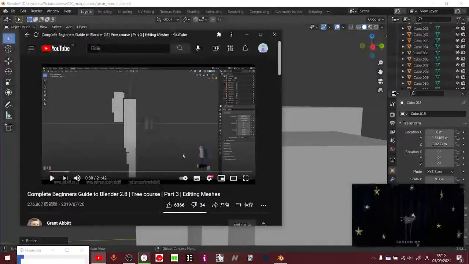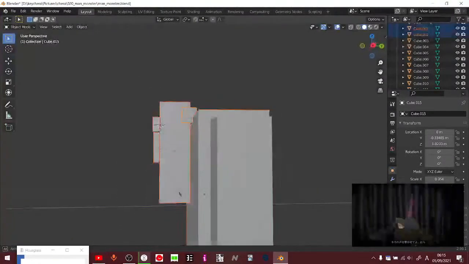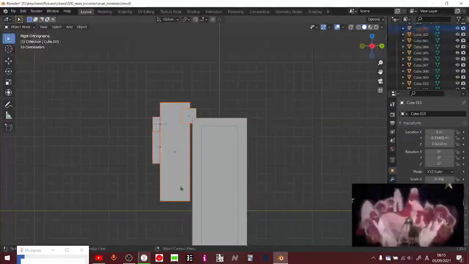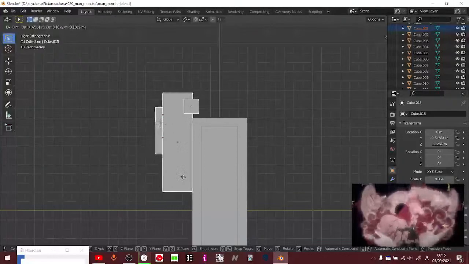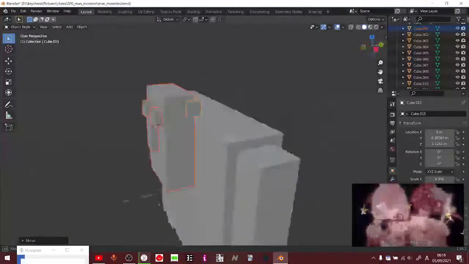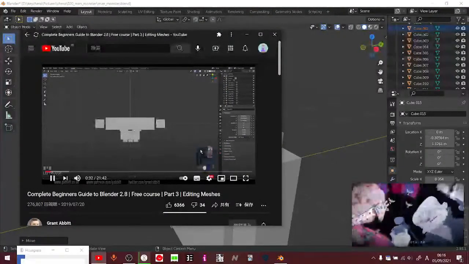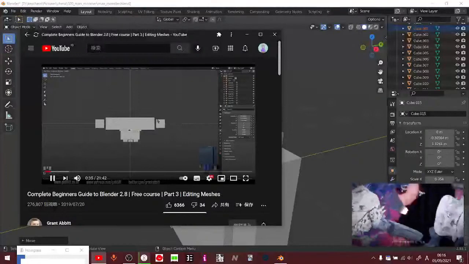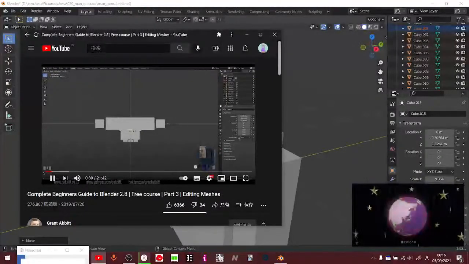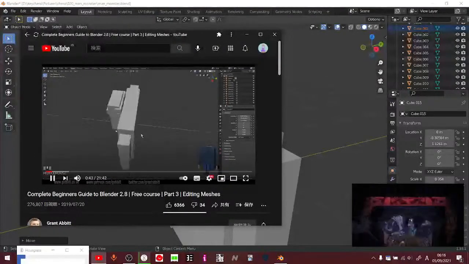Top view is 7 on your numpad, or press the Z key there, and I'm going to grab to the middle, somewhere around there, and scale it in the x-axis. So S, then X, and move it across.